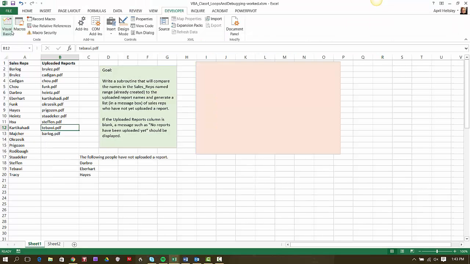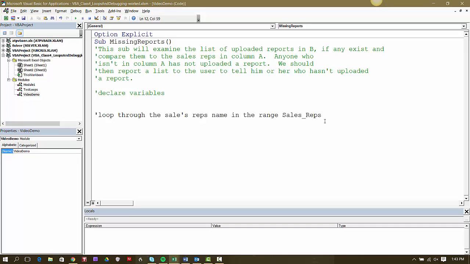Let's check. Yep, sales underscore reps. Okay. The next thing we want to do is loop through each report's name. Okay. So there's our loop within a loop.